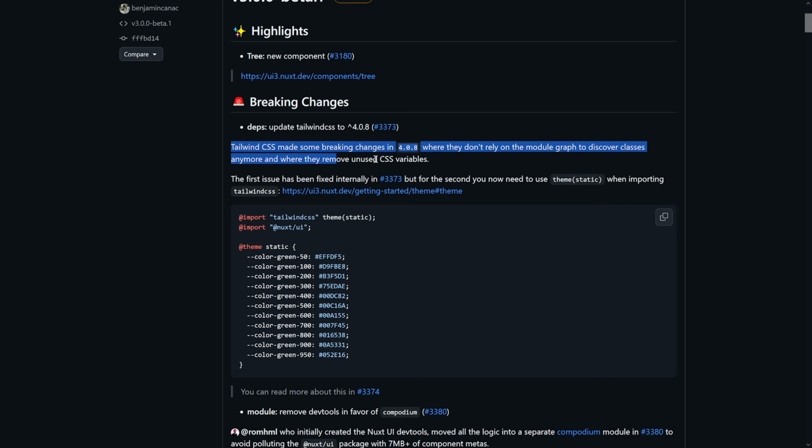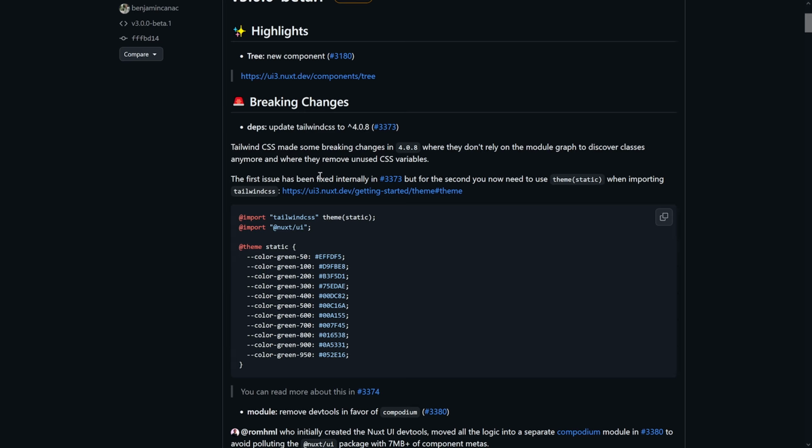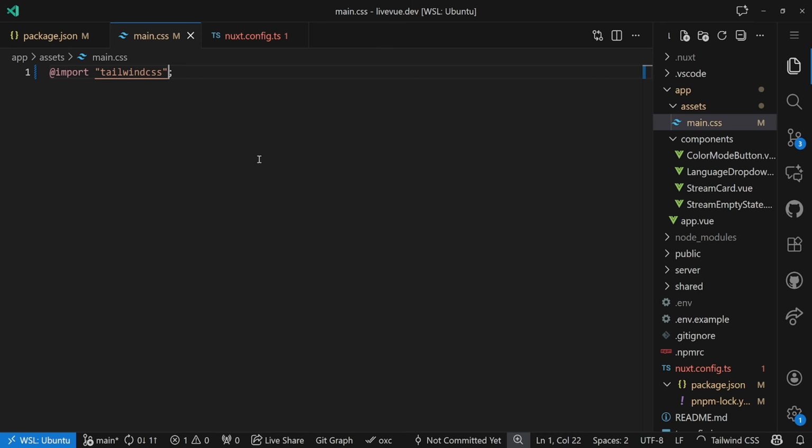And it seems that for now you want to use theme static again. Okay, so let's, you know what, let's reintroduce that real quick and see if this will or will not solve our issue. If we just reintroduce the fix again by just loading it like that. So instead of having just this, we can copy it over, say we use theme static and we use Nuxt UI. And let's check out the website in this case and see if things changed or not.